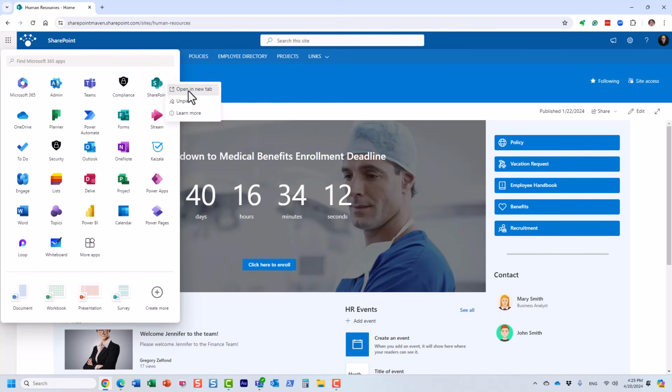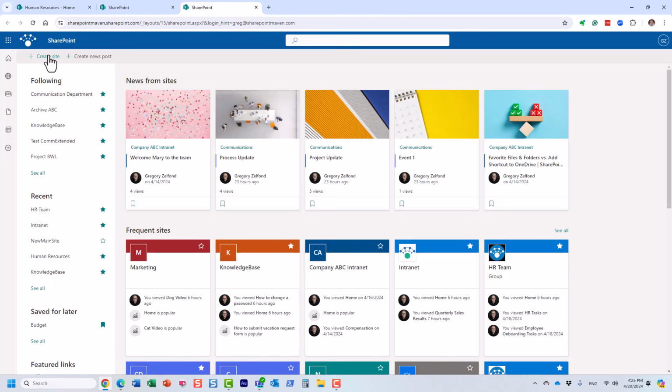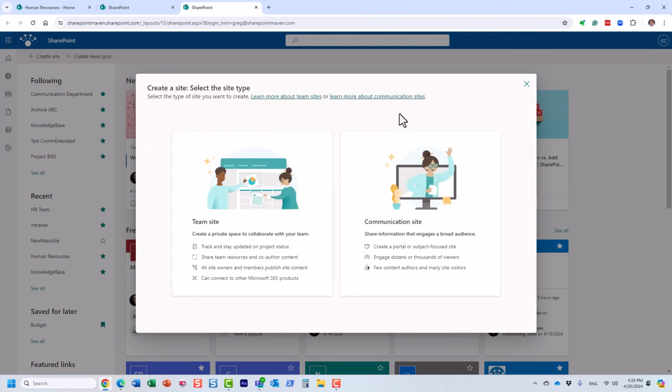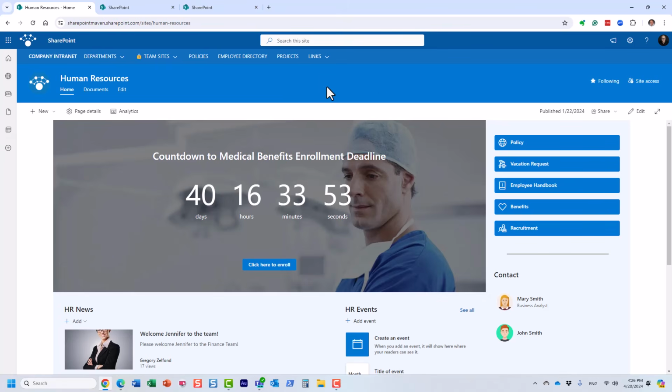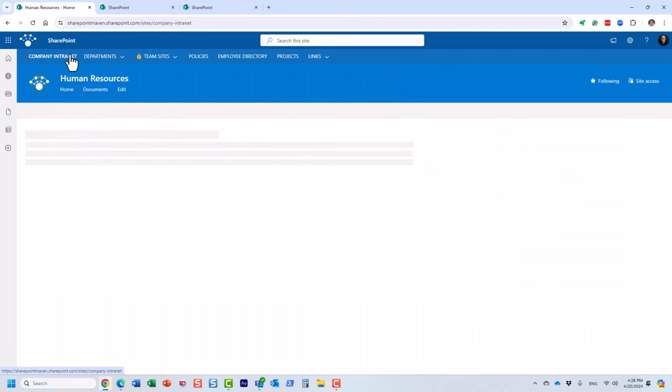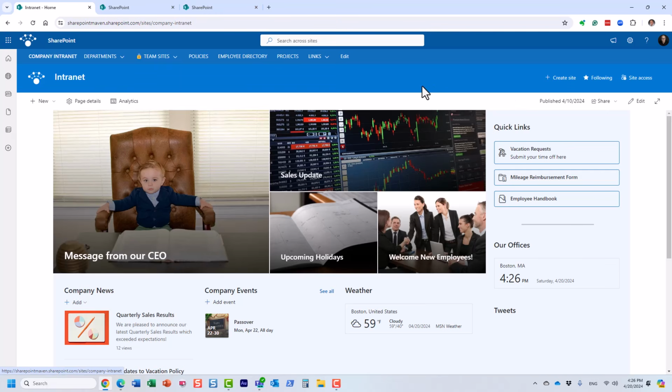So I'm going to navigate to the SharePoint start page, just like that, and I'm going to create a new site. Now, in SharePoint, we have two main types of sites, two main templates to choose from. We have what's called a communication site and a team site. And just to show you what is a communication site, what you see right now on the screen is a communication site. It's a type of site that you would use for one-way information sharing, maybe for an HR employee-facing site. I mean, my intranet home site, right? This one right here is a communication site.